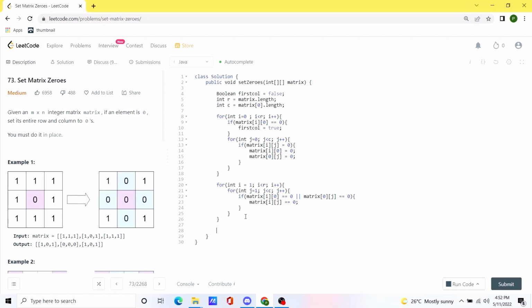Now remember, in order for us to take care of the first row, we will have to check the very first element, which is this particular element inside the given matrix. So we will check that if matrix at 0 0 position is 0, we will have to update all the values inside the first row.